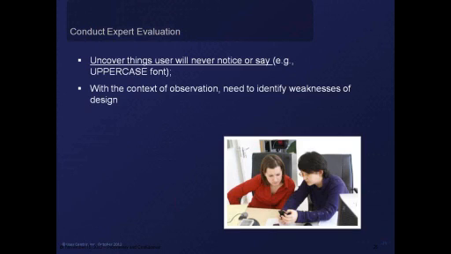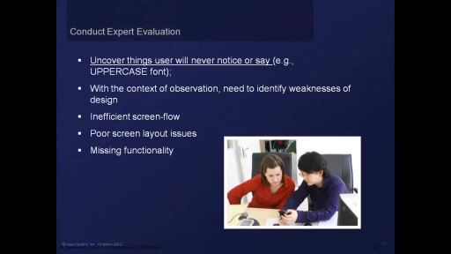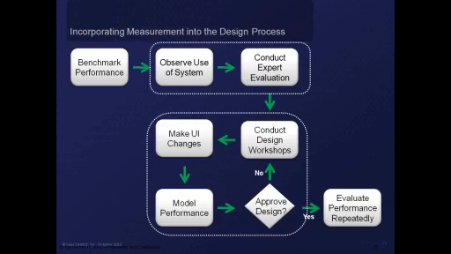There's also, we look at weaknesses of design, but those weaknesses of design usually translate into things like inefficiency of screen flow, poor screen layout, and even missing functionality if we're doing certain kinds of activities like a cognitive walkthrough, where we're going to go through and actually simulate use ourselves and try to understand what people do in certain situations. So we might even do some sort of guided evaluation through here as well with agents. So that's the discovery part.